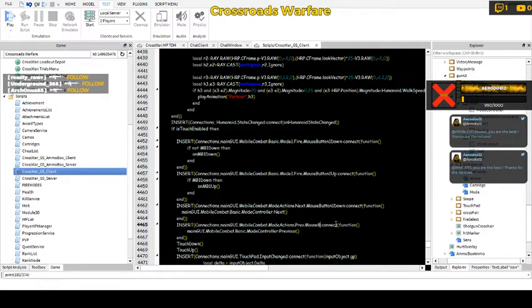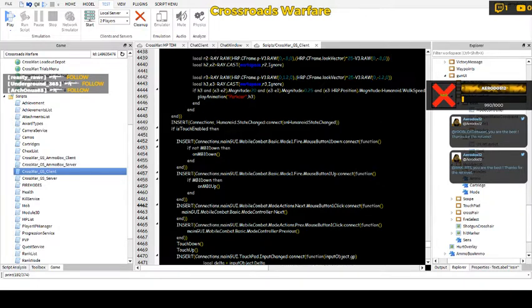Mouse button one click. What it should have been, instead of mouse button one down, mouse button one click. So now we fixed that. Should be good now. So let's get to it.